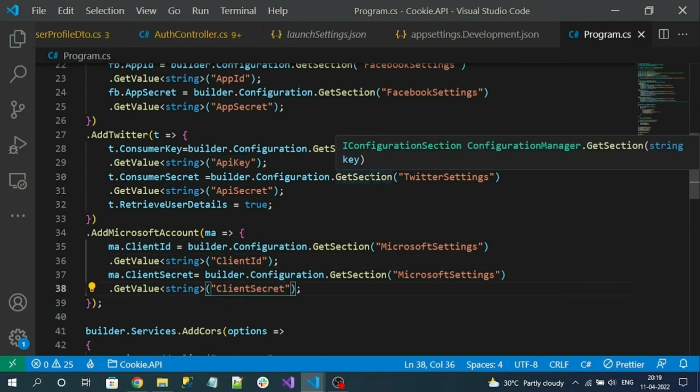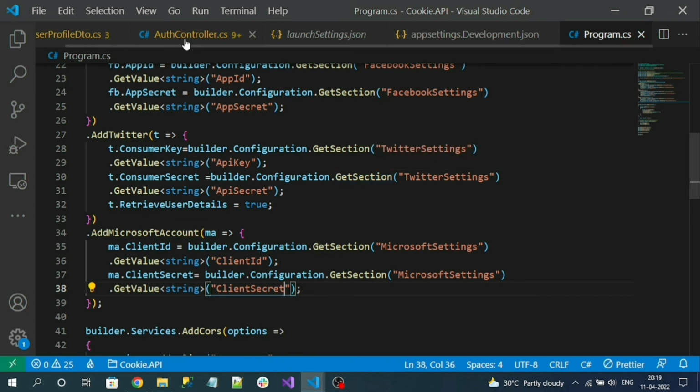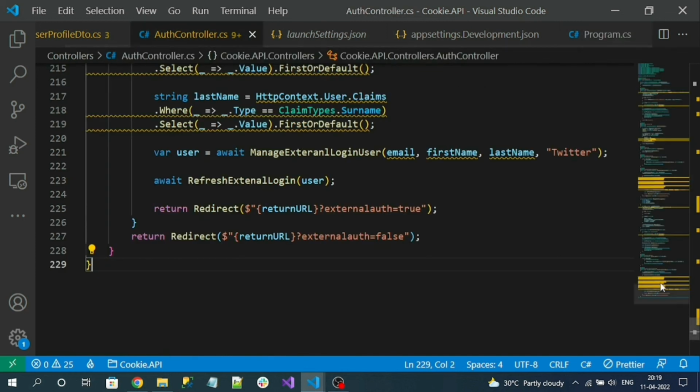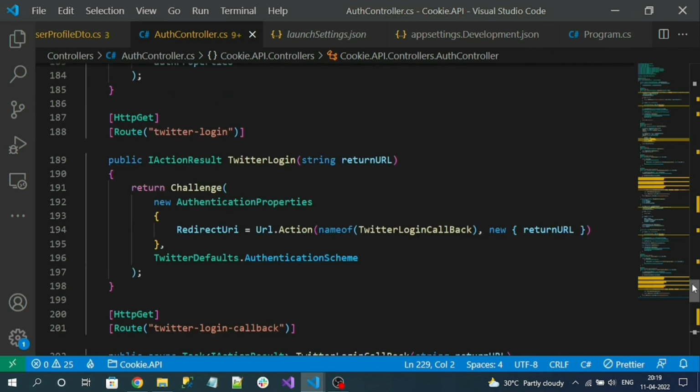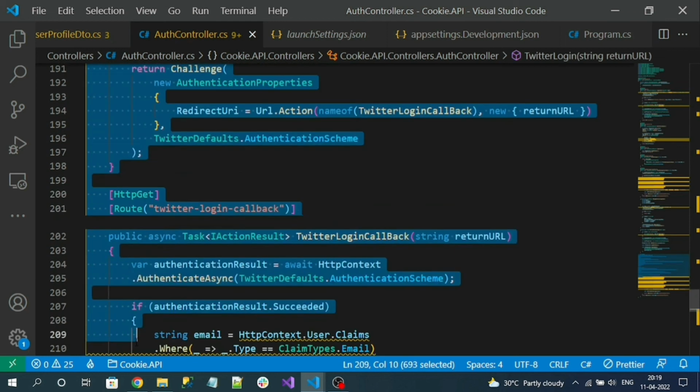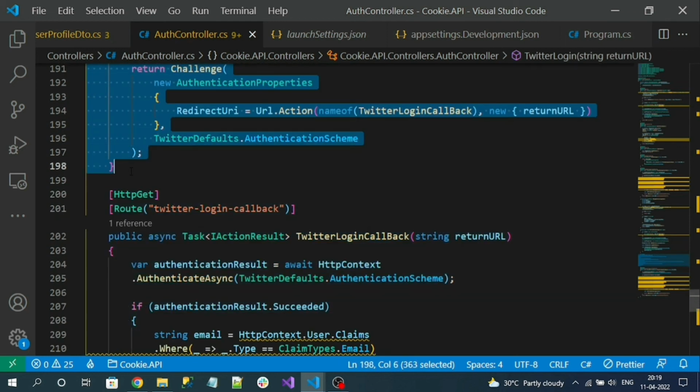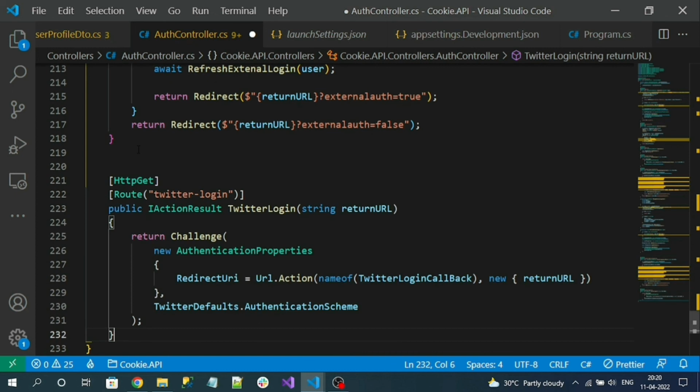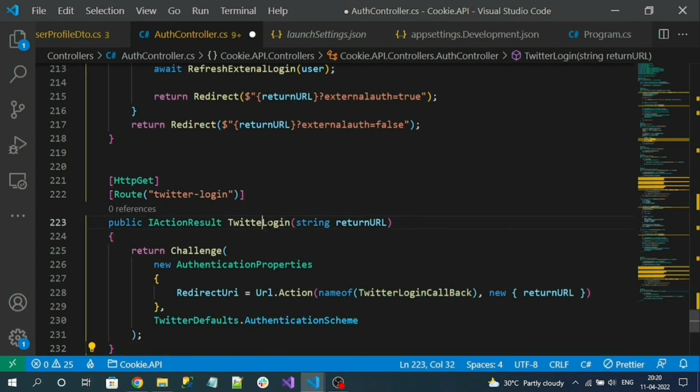Now let's jump into our AuthController and add our action methods for Microsoft authentication. To make it quick, a lot of the logic is common for all the external providers, so let's copy this method. I will change it to Microsoft account login.